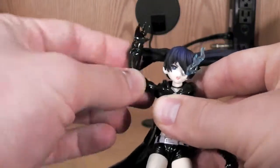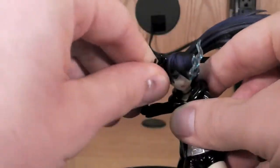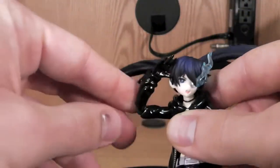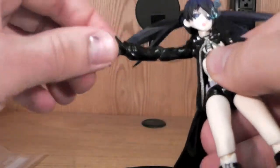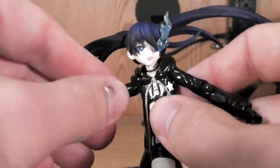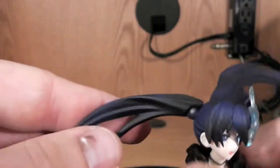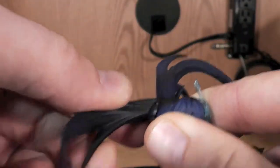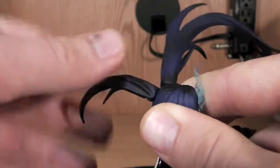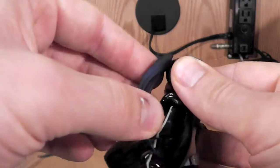The arms can move various places, 360 degrees — little salute, all that good stuff. The hand can rotate, go up and down. And here's the battle face and then the really cool fire eye face. Her hair has some articulation too — they can kind of move about, and it's really nice. I really like the flowing of it, the flowiness.